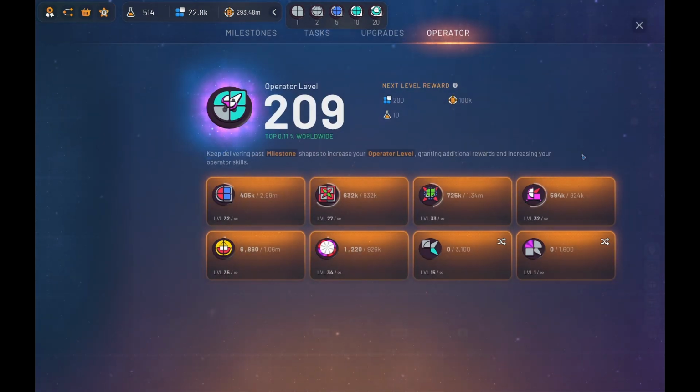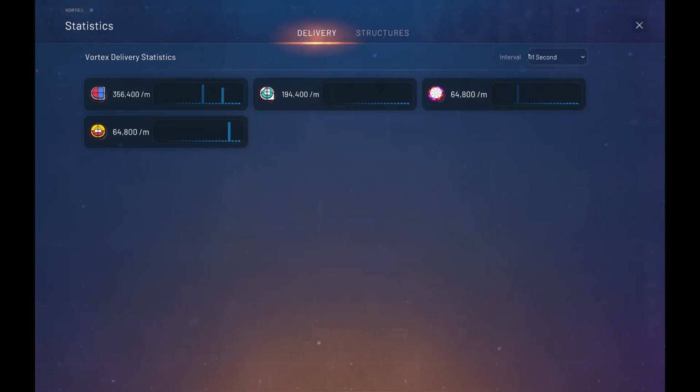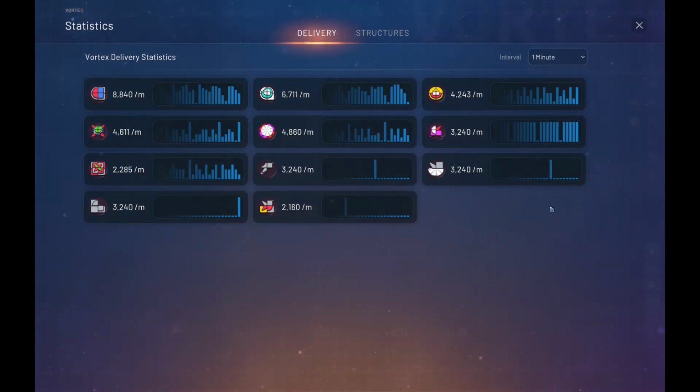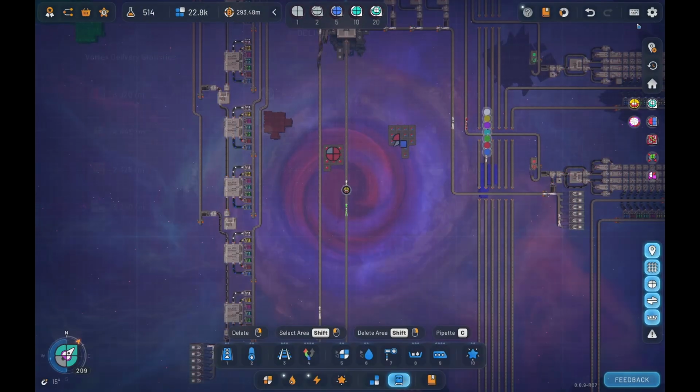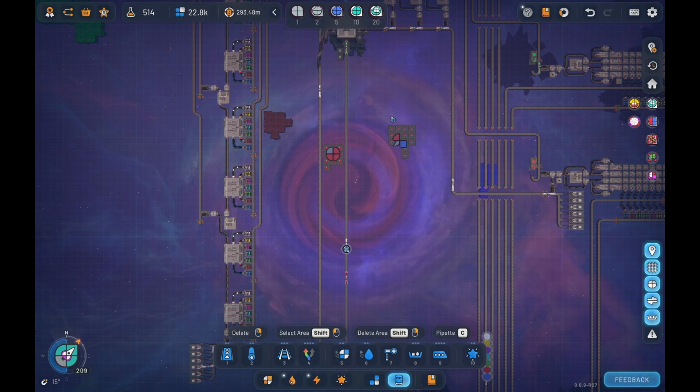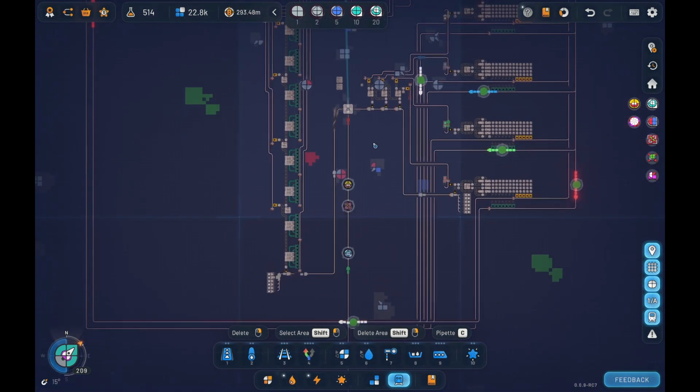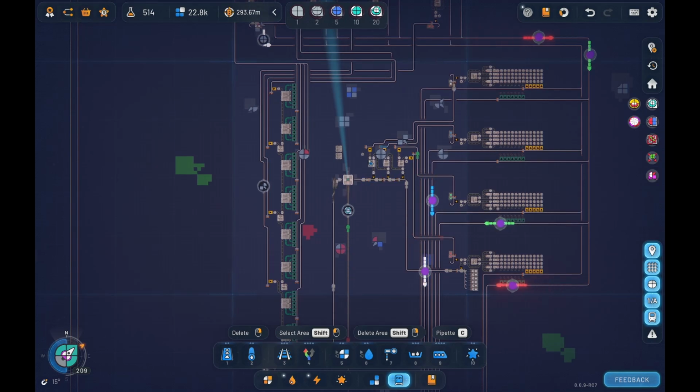Let's claim some shapes. You can see here, if we put it out to a minute, of our operator shapes, this is delivering less than these random shapes we're delivering. This is our next target for operator shapes, but I want this to be delivering 9,000 a minute like this guy. I want them all to be delivering however many the highest performer is. I want them all at that level of performance.